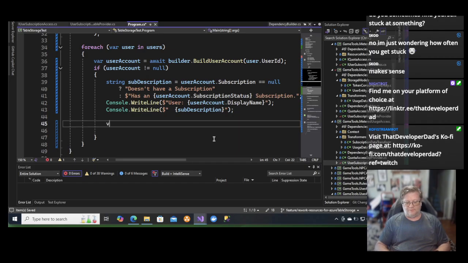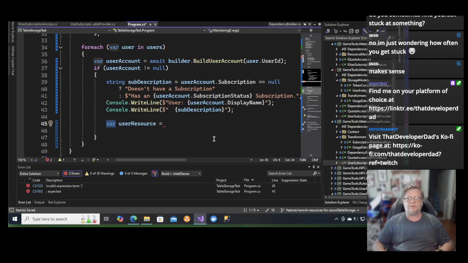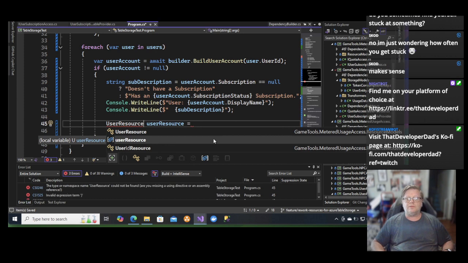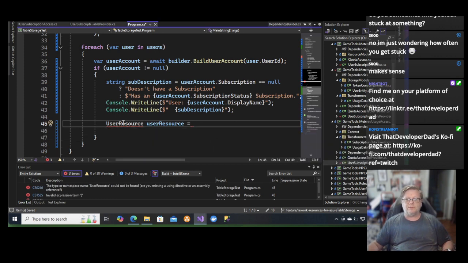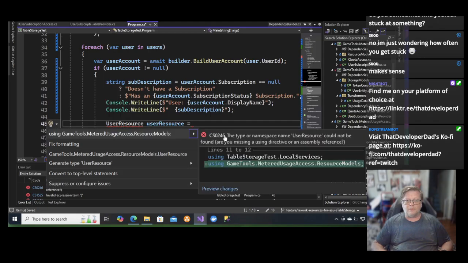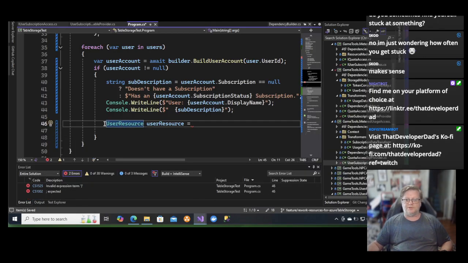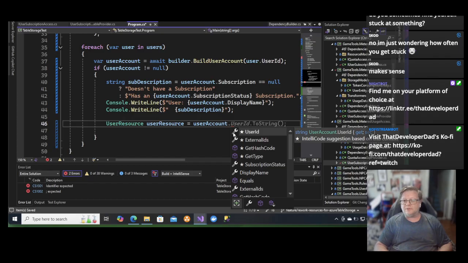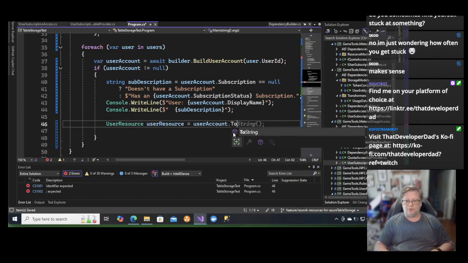And var user resource equals user resource, you've got to use the models, equals user account dot to user resource.